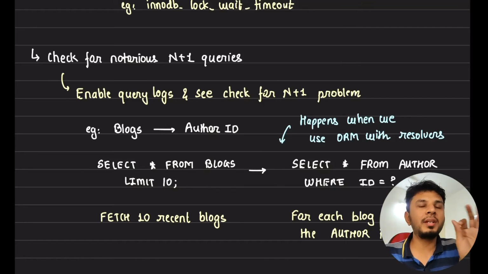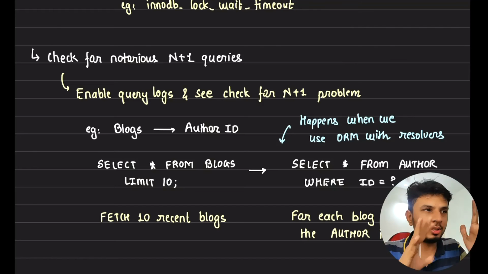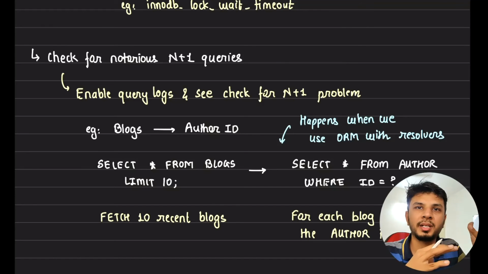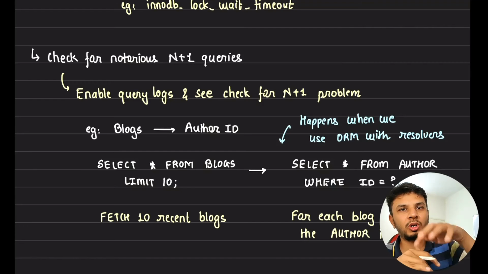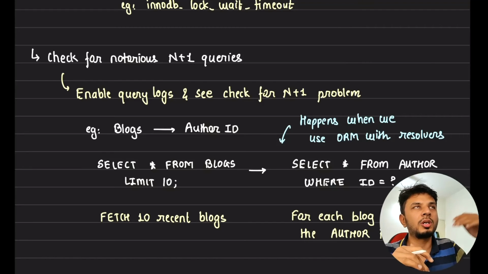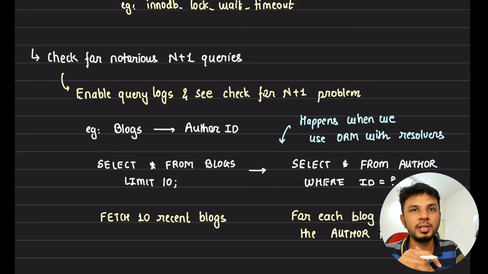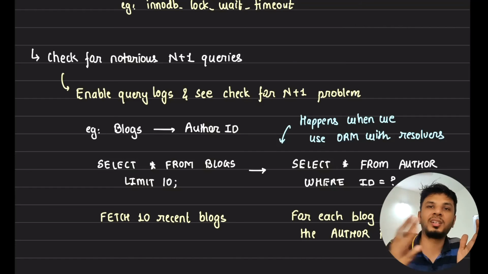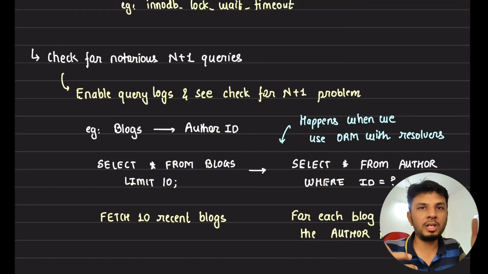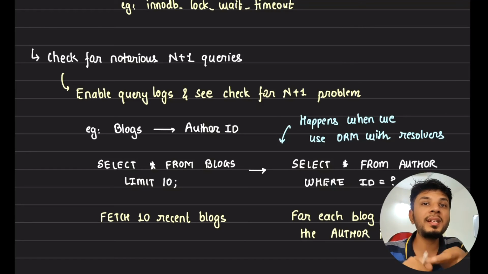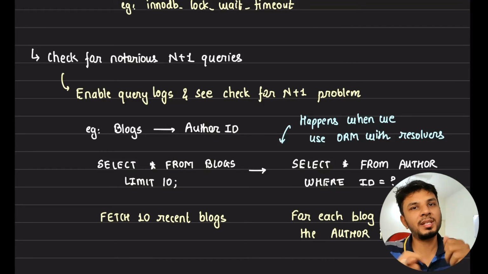So whenever you are using an ORM, you need to check how many queries the ORM is firing in order to resolve that particular object. So for blogs, with the blog's author within it, if you want to render n blogs, how many queries does it translate to? So in your development environment, enable the query logs on your ORM and see if you suffer from an n+1 query problem.